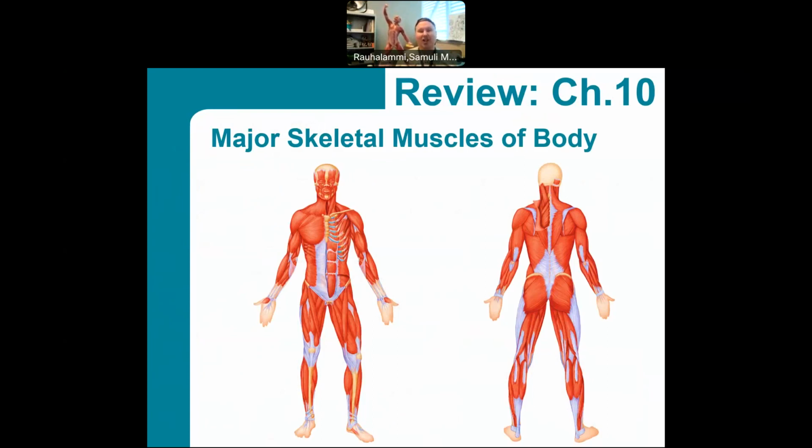As you're looking at the shape of the muscle and the location of the muscle, consider what kind of movement that muscle is likely to produce as it contracts. What's the purpose of that muscle? Often muscles also come in pairs, so try to have a look at that pair of muscles, and they often have opposite effects when they contract, creating two opposing movements. So that might be something interesting to try to connect.